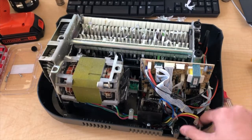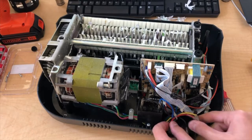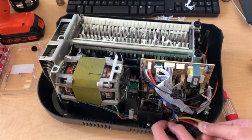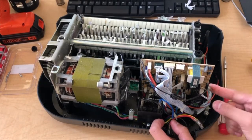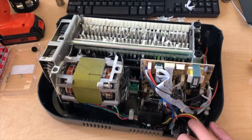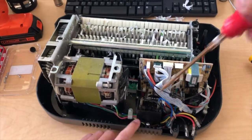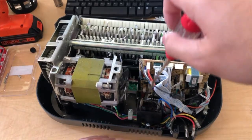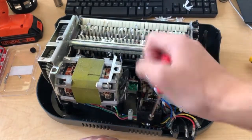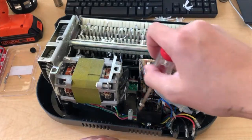Actually, the power adapter. There's a lot of zip ties. Very good cable management there, Fellowes. Yeah, very hard to use cable management. Right, let's remove whatever that is. You tell me in the comments what it is. I'm really not sure. I'm just taking it apart because I know how to remove screws from a machine.